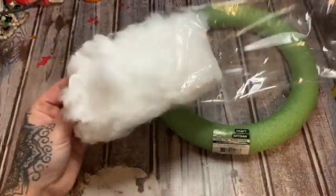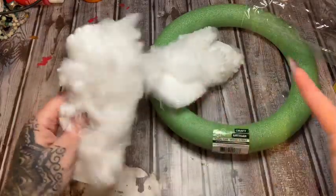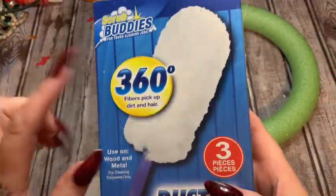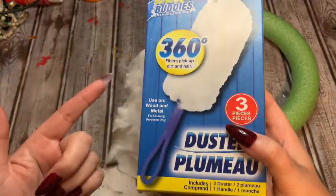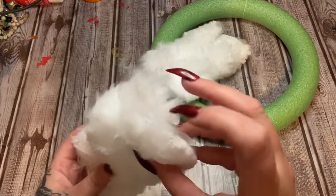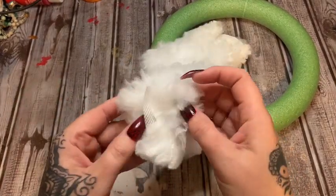So let's see. It says that there's 3 in here. 3 pieces. Stop! You get 2 of the fuzzies and the handle. Okay, there's a handle in here, so you only get 2 of these. Am I going to have enough for this? I don't know. We're about to see.